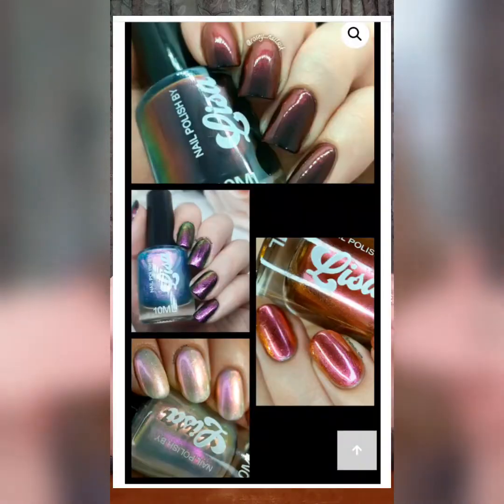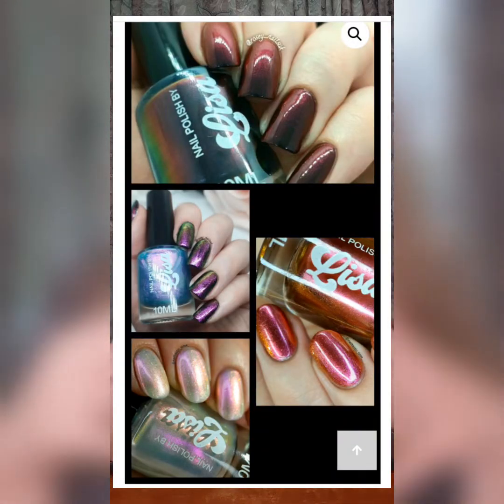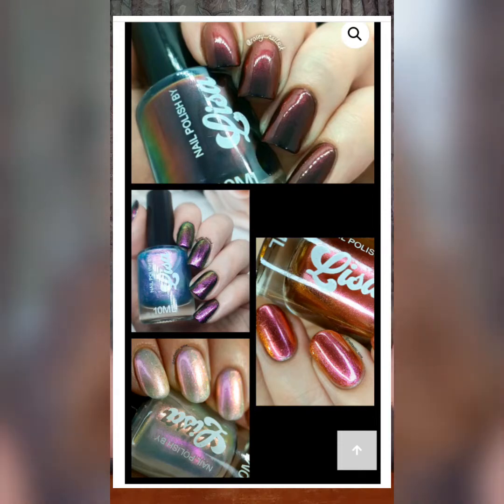And then the fourth one in that bundle is called Voodoo — this is brown, black, and red. I'm also popping a picture from the website of this bundle up so you can see these better. But my goal for this is I want to use every one of these at least once — maybe one over the other, maybe I'll pull some other things from my collection — fingers, toes, I don't care. I just want to get all of these on my nails at least once to see how long they last, to see what I think of them, to try them in different ways, maybe try them over some different things.